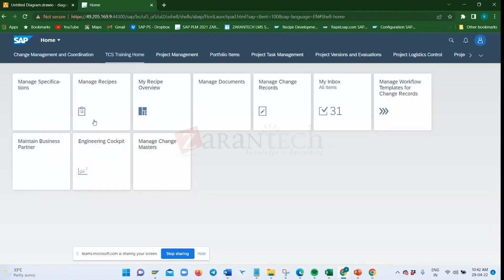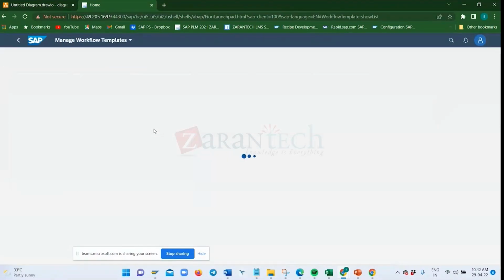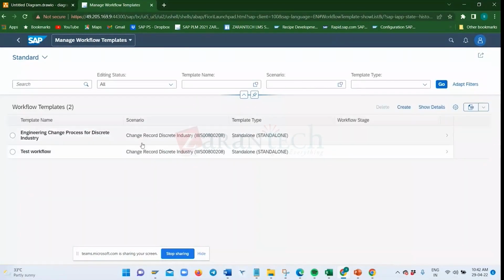So I wanted to show you this manage workflow template for change record. If you click on manage workflow template for change record, I have uploaded a document also, which will give you the start to end, how to maintain each different stage where you can create a template. So this has already been created.